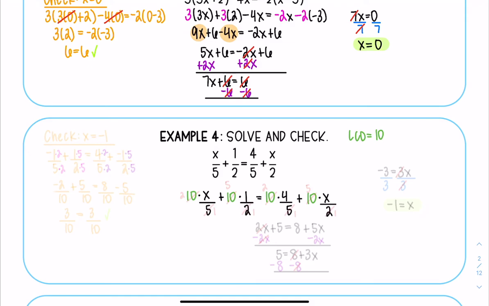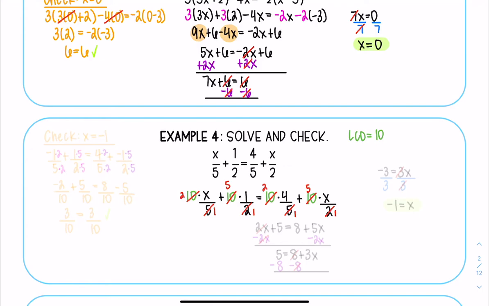And so what this ends up doing is we can simplify each fraction to get rid of that denominator. So 5 goes into itself once, and it goes into 10 twice. 2 goes into itself once, and into 10 5 times. 5 goes into itself once, and into 10 twice. And 2 goes into itself and 10 5 times. So now all of my denominators have become 1, and we just have numerators.